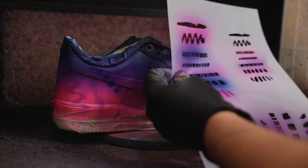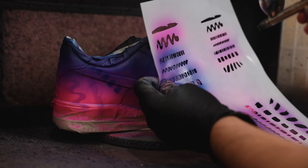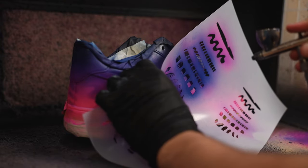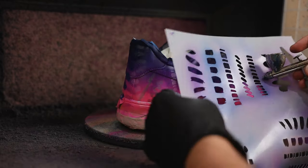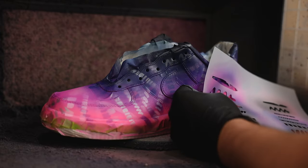Remember when working with Angelus paints that darker colors are going to tend to show up much more vividly against lighter colors rather than vice versa — so in this instance I will not apply dark blue against my light pink at the risk of overpowering it. If you're feeling spicy, grab a neutral color and apply it in any areas that feel bare or where you still need to hide the blends more.